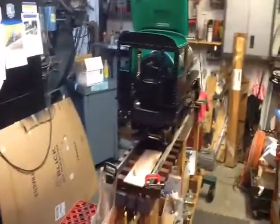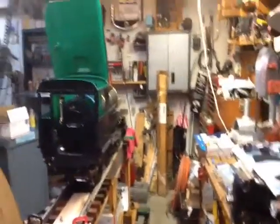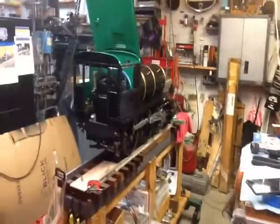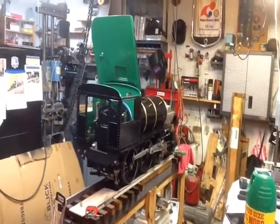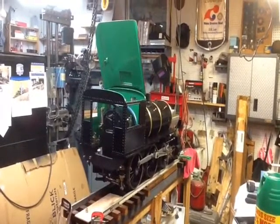If y'all pardon me for the pivot, we'll show one more shot of the locomotive, how it looks right now, and hopefully I'll be around to make a little bit more progress on it, and I will keep you posted.